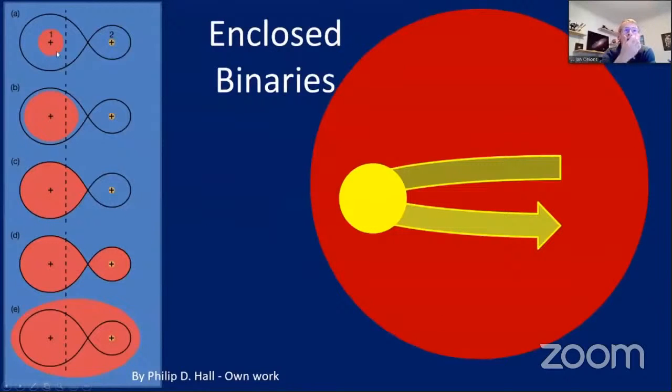So this is in the Roche limit case. You can see these two are actually separated, but as they evolve, and this one perhaps gets into its red giant phase, it gets to this point in C where it's actually filling this black line, which is its Roche limit, which you can calculate. And at this point, it overflows it. And now any material that's in there starts to get stolen by this other star. And this star starts to steal it all.